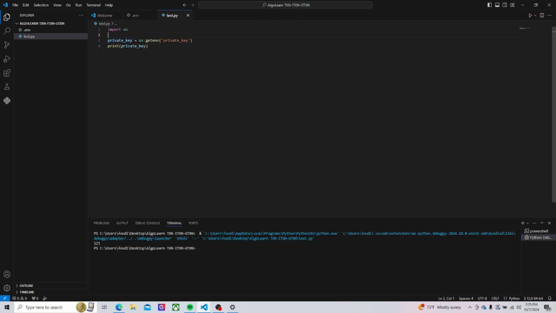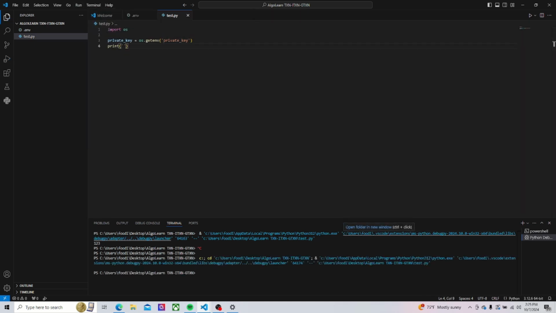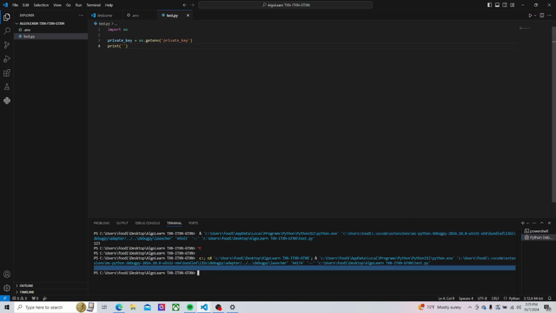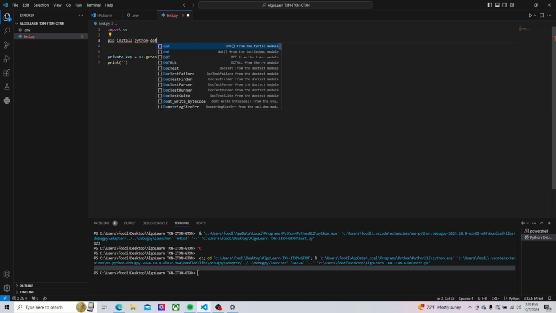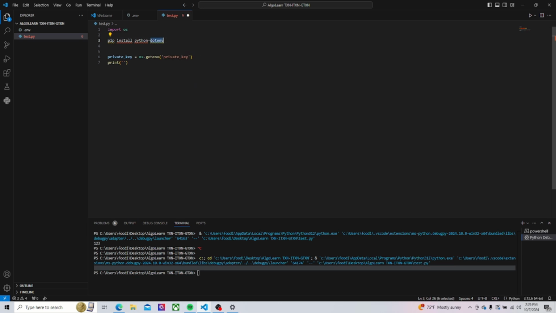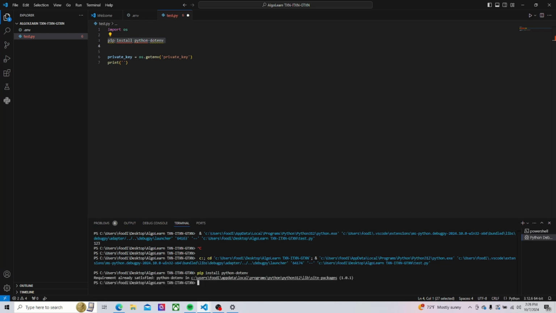So what's happening for some people is when they print private key, they get an empty string. And if this is happening to you, and I'm going to add some disclaimers on the website per video, for the videos that I didn't use this method, and from now on I will use it, what you need to do is install, if this is happening to you, pip install python-dotenv. And this you would put into your terminal and press enter, and it would install the python-dotenv library.